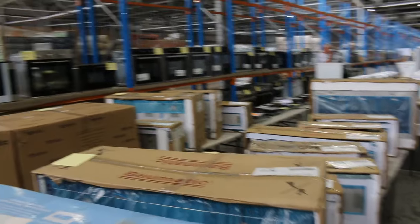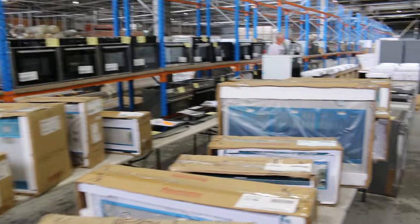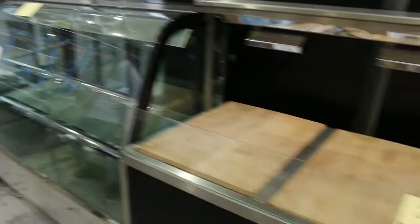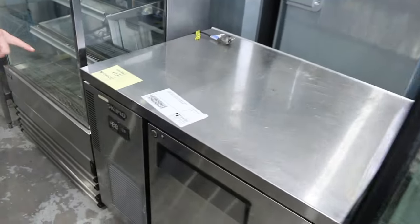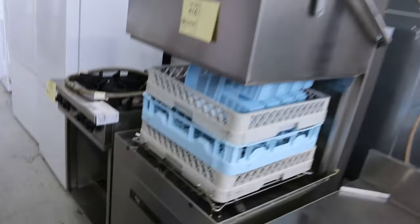So you can see lots of range hoods, ovens, cooktops, lots of dishwashers, heaps of microwaves — I'll show you those later. Also there's been a delivery of secondhand catering equipment as well. All unreserved, sold as-is, no warranty, but there's a nice under-bench fridge, some displays, a big dishwasher, and a gas cooktop. I'll start them all at $1. Have a look at all these kitchen appliances — some really nice looking gear.